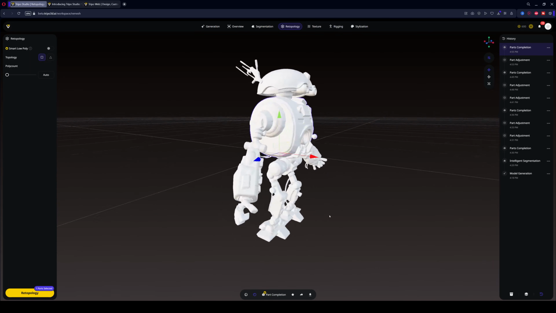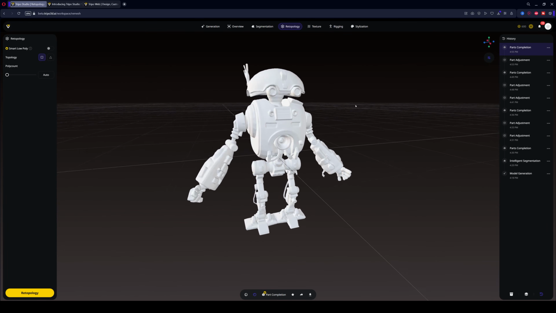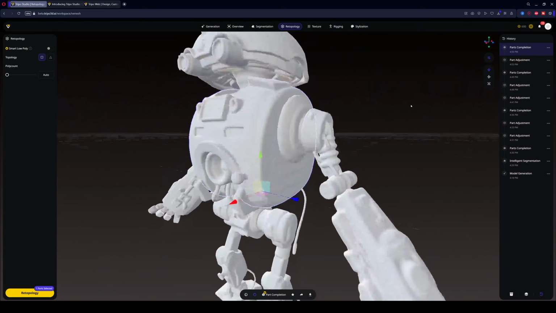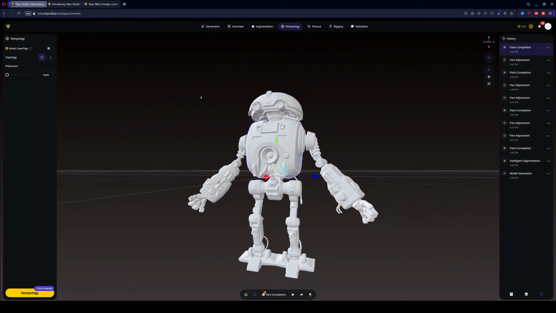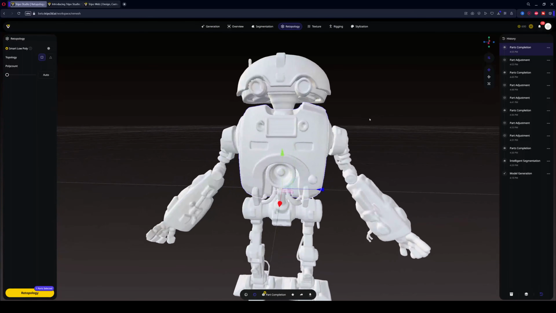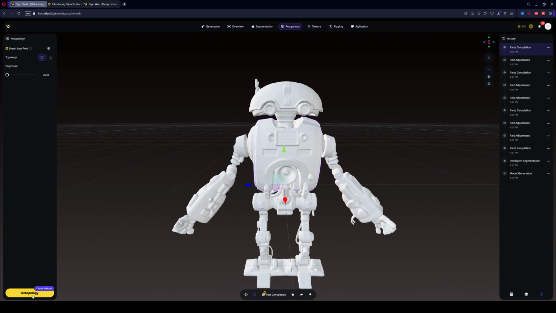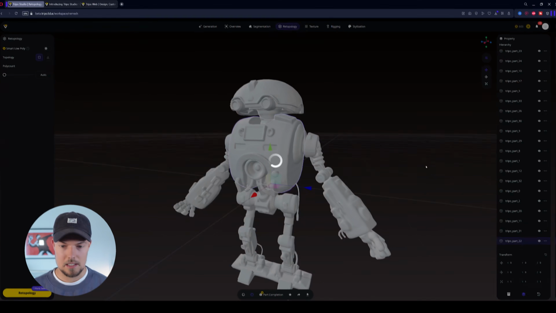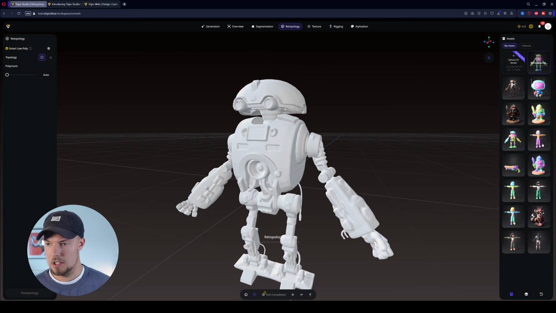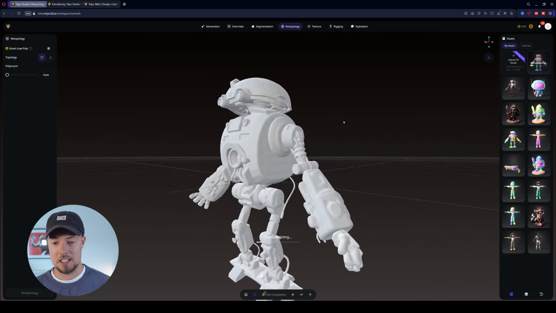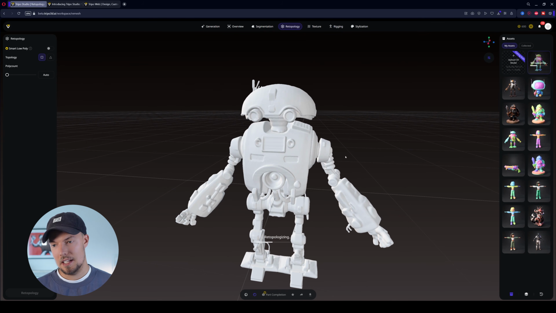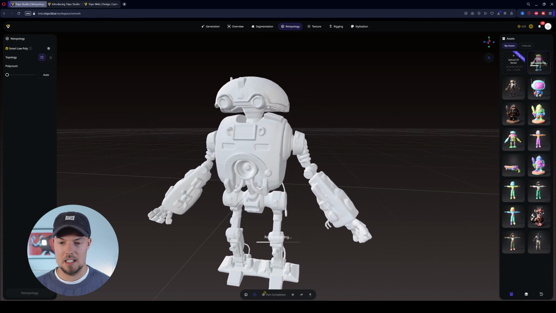And as you can see, all our meshes are still separated, even though the colors are not shown for this one. What we could do now is make a really nice retopology of our mesh, which was not possible before because we needed to do it on the combined mesh. Now we can do it for every single part that we would like to have. Once we have one part selected, which we can also see over here in our selection, so it's Tripo Part 22, you can simply hit retopology, and it will retopologize the single mesh. This is really powerful, because now we can give different topologies to different meshes, and it will do a much better job on the auto retopology than ever before.